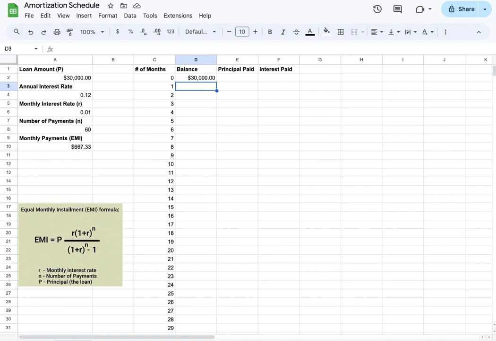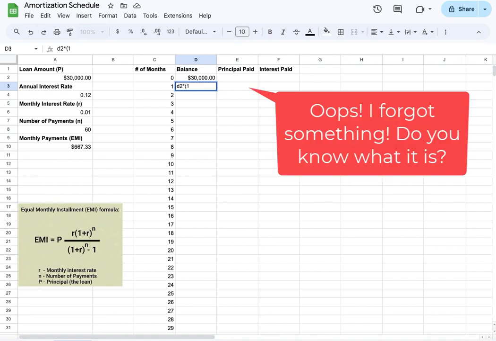We're going to take our value, which is in D2. So we're going to type D2 times, and we're going to go like we did in the last example, 1 plus the monthly interest rate, which is in A6. And I want to keep that the same. It's not going to change through the loan. So I'm going to type in $A$6. And then I'm going to type in caret. Well, actually, no caret this time, sorry.